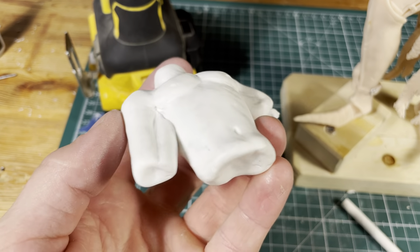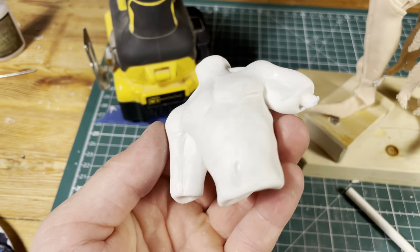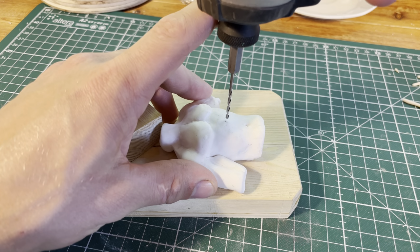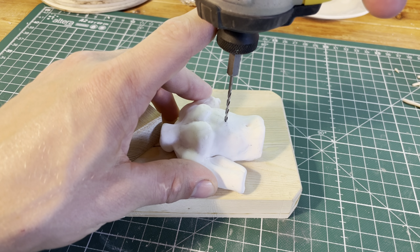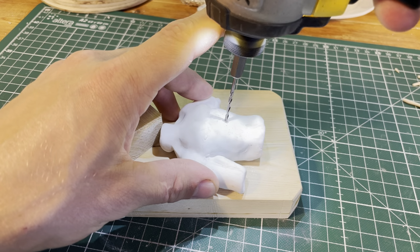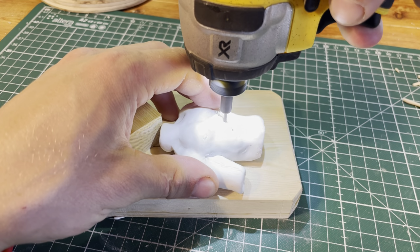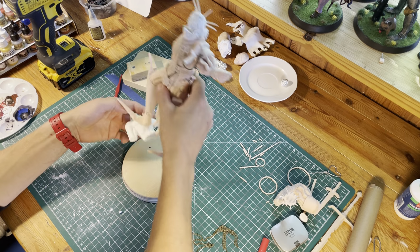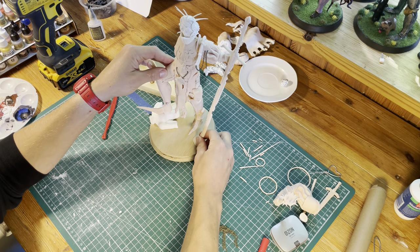An evil looking smile is far from enough to place you firmly on the evil part of the alignment chart, but standing on a disembodied torso should clear things up. A quick game of operation later, we have a mounting point for the armature wire, and we can go ahead and mount the figure on its round base.